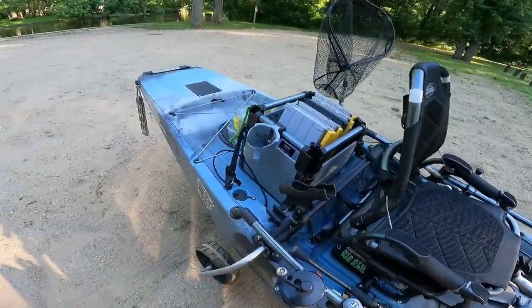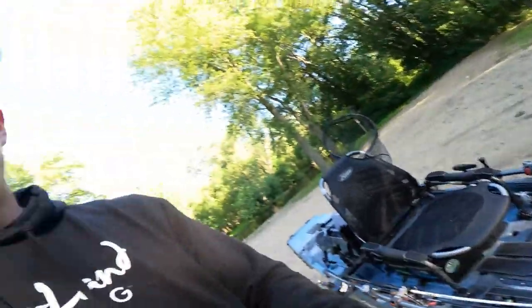Now I'm actually outside waiting for Jeff — we're going to head to the river. I figured I'd finish the Hobie half of this comparison while waiting. I'll give you a front-to-back walkthrough of the Hobie, then compare key features like we did with the Old Town PDL. This Hobie is more tricked out with a fish finder and all the accessories. It's also 14 feet, which makes a huge difference. For a 10-and-a-half-foot boat, that little PDL Old Town handled really really well — very impressed.